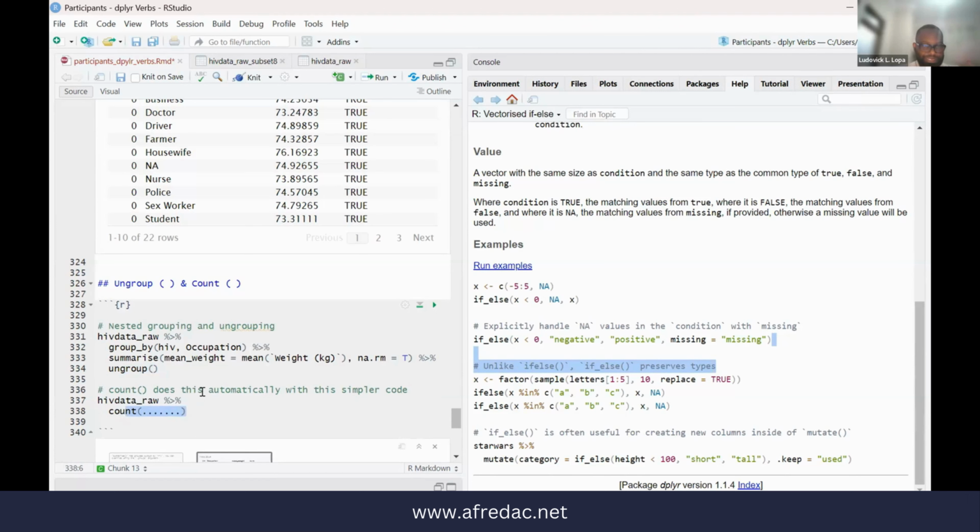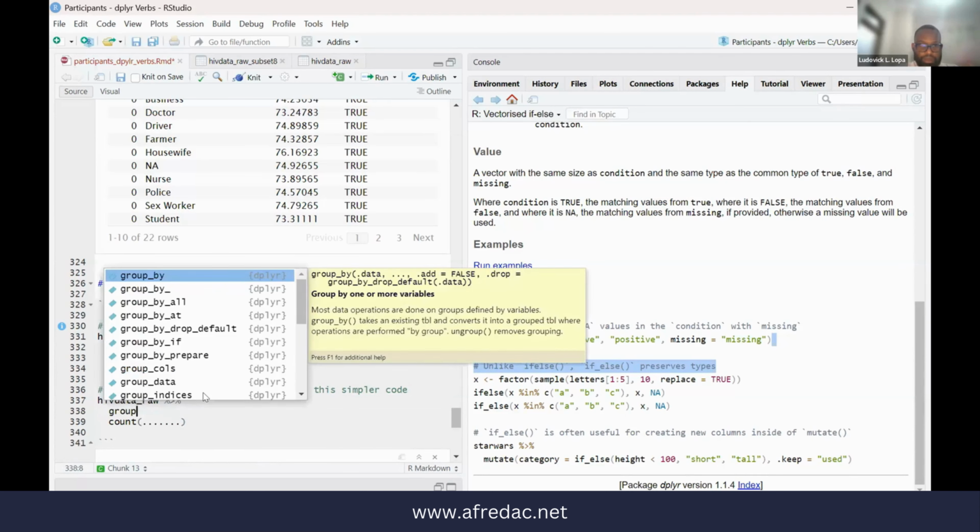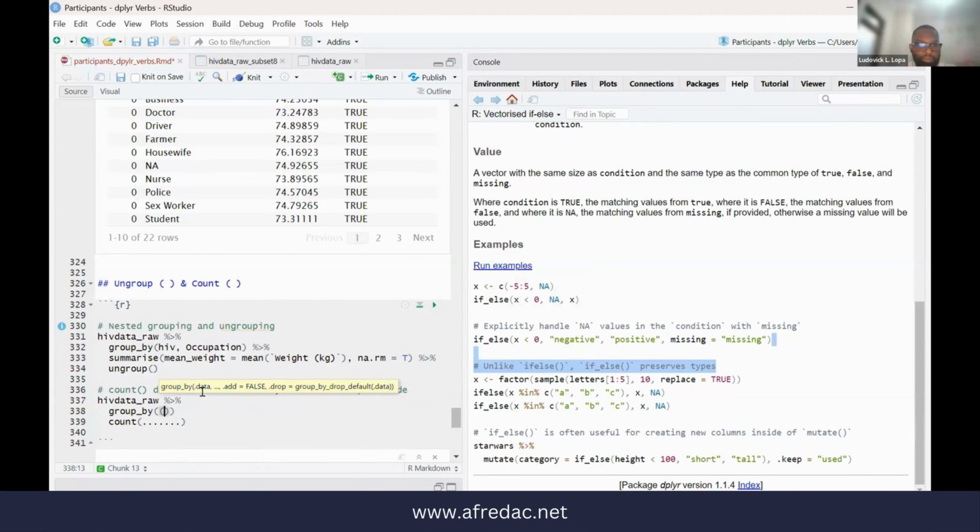Okay. Or maybe let's say, we can finish with this. So maybe group by. We can use the two categories that we are familiar with, group by age, or maybe group by gender. And then take this into the count function. So we can use the count function within the summarize. We can use it within here, or we can use it by itself.